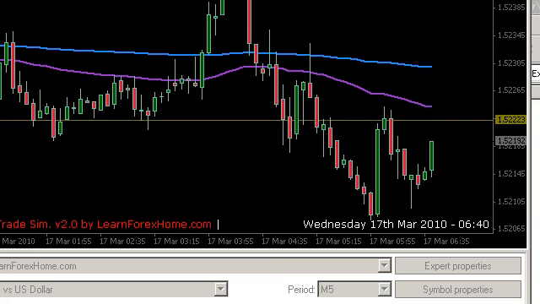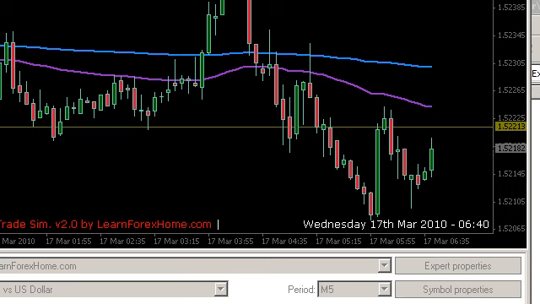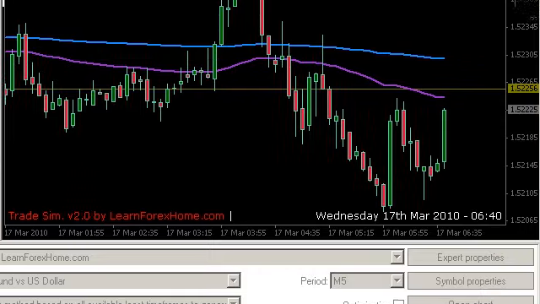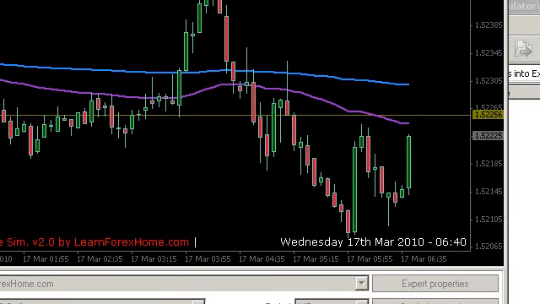If I press the pause button, that pauses the price action, and I can stick lines on, do whatever I like. In this case, I'm interested in possibly trading short here because my faster moving average is below my slower moving average. I can press the play button to carry on.